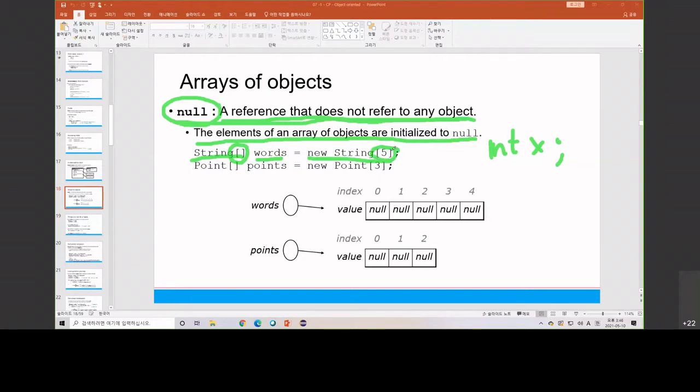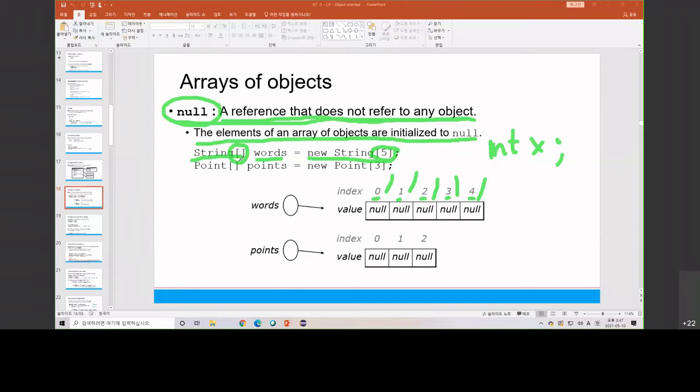It means I will have 5 locations, or 5 places, and the index will start from 0, 1, 2, 3, 4. If we do not provide any information, we call this an object.